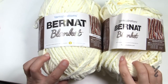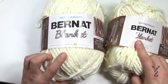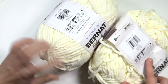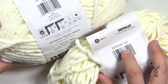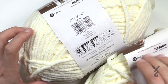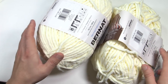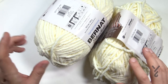I have two balls of Bernat Blanket yarn — I've been using this one clearly, and this one is actually newer. I can just turn it over and look at the particular dye lots. When I look at the dye lots here, I see that this one's 2018 03 140 and then this one's 2017 06 163. So these were in two different dye lot baths, therefore they have two different dye lot numbers, and obviously the year is completely different. You will notice that when you're looking at the yarn shelf, people tend to pull yarn without really looking for that.